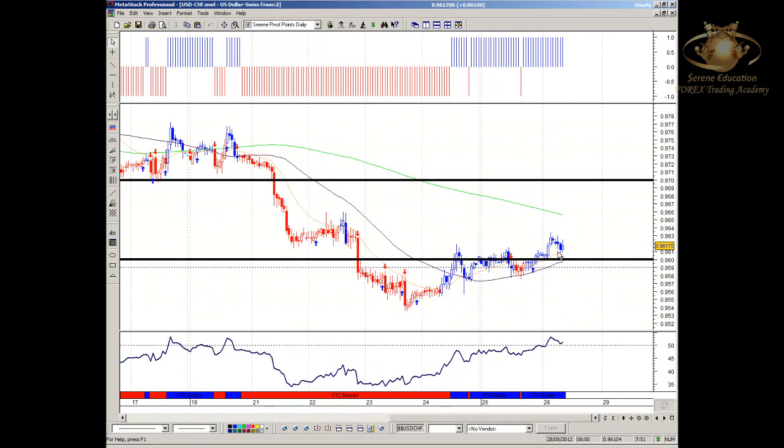So as long as it stays above 960 intraday, then we should be looking for buying sentiment. Okay, that sentiment starts to drive through on our smaller time frames. You can see the low over here. We've had a price swing high, swing high, swing high. Price is moving to the upside. It would have been far better to see a breakout or bearish engulfing here to confirm this was a genuine breakout with sentiment behind it.